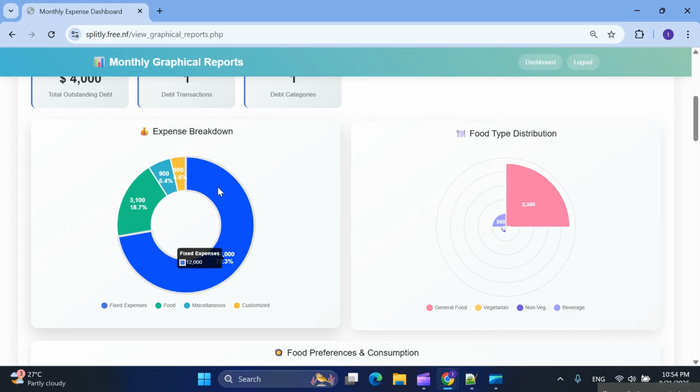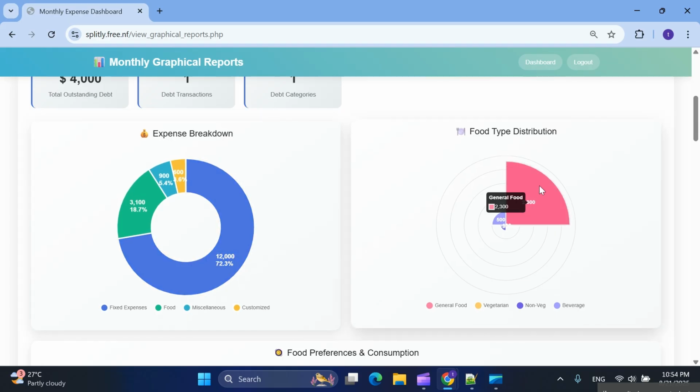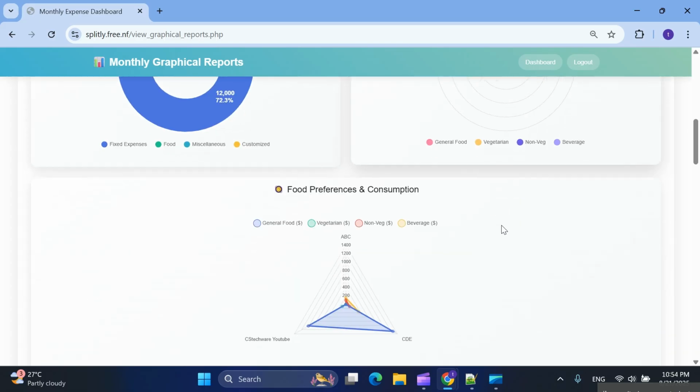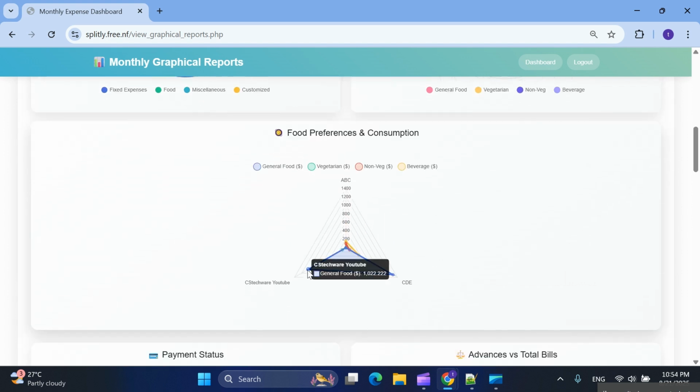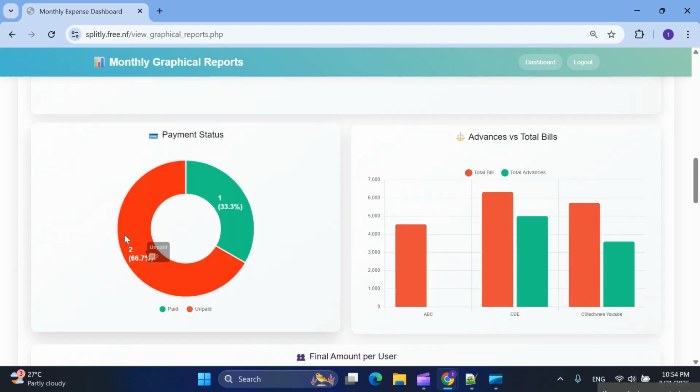So expenses breakdown: food type, general food type, beverages, non-vegetarian. So on what category we spend a lot. Similarly, food preferences. Let's say for CS Takeware, general food 1000 rupees. For CS Takeware vegetarian 100, CD this much. So similarly, you can see everything.